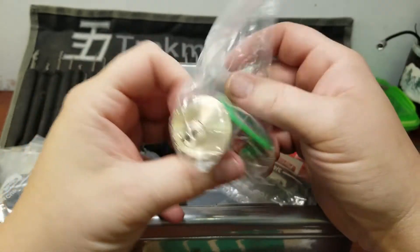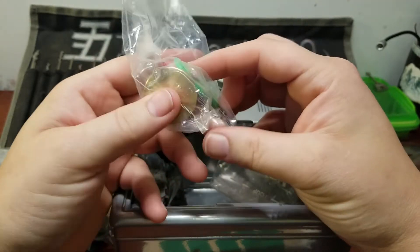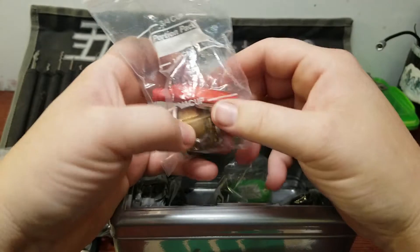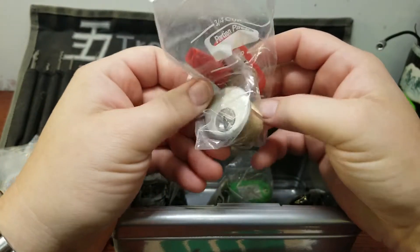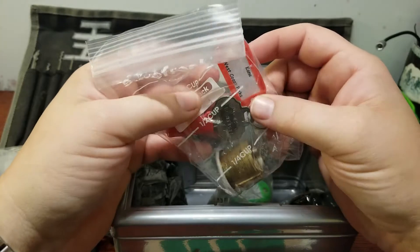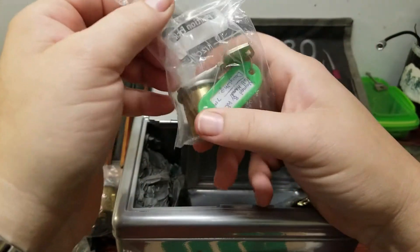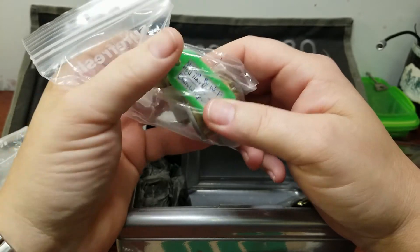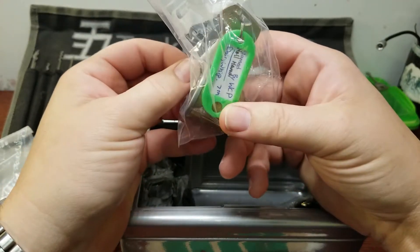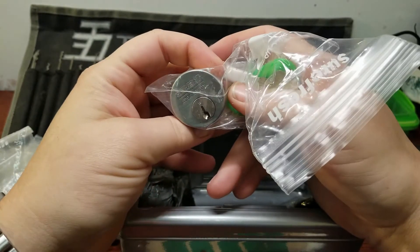Next is a Dairy Whip fifth lock — kind of a Wiser keyway, Quickset-ish — should be a pretty fun one to pick. And we've got another Schlage — big old bow in the key — this one's called Cane, so it might be a pretty badass lock with a name like that. Named by West Coast Picks, it's called Hellhound, pinned by Dairy Whip. It's a Sergeant as an Abloy challenge lock — that's gonna be pretty fun to pick. Sergeants make insanely good challenge lock bases and are always known to be tough.